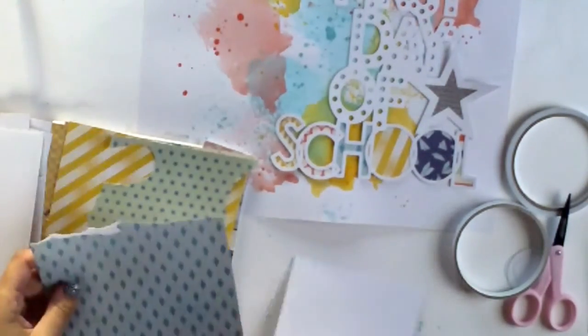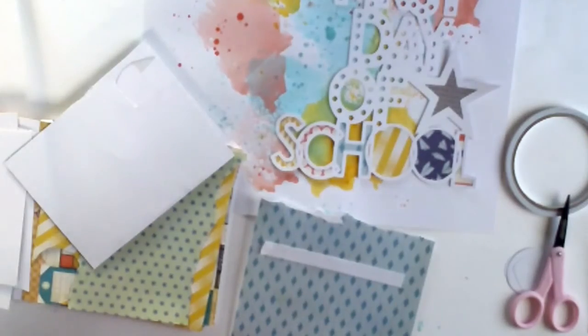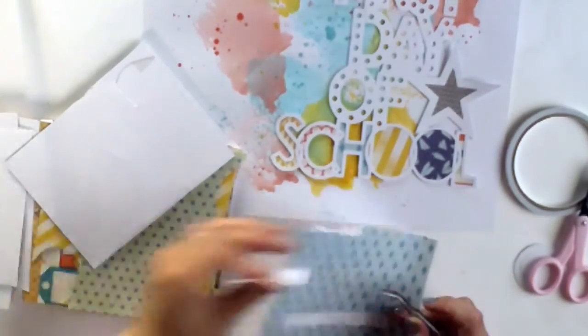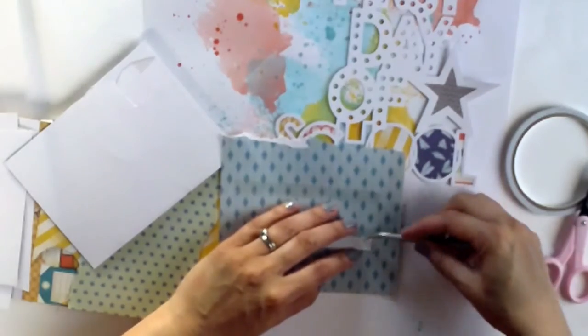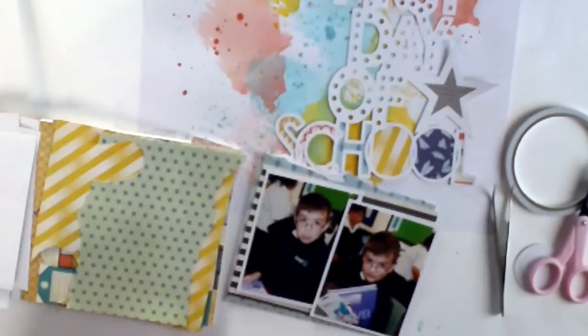I'm just drinking my coffee. So I loved that this piece had a rip on the top, so I just ripped it, just evened it up a bit, and I'm just going to leave it. I love the texture that that adds. And just using my tweezers again to get the backing off that adhesive to save my nails really.